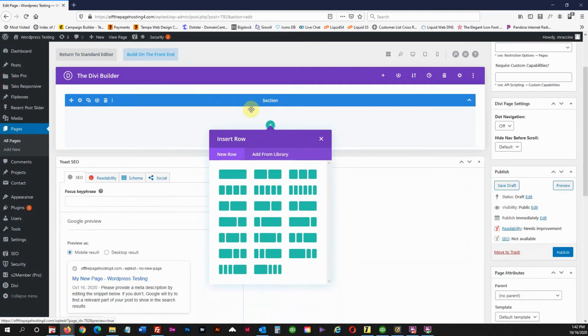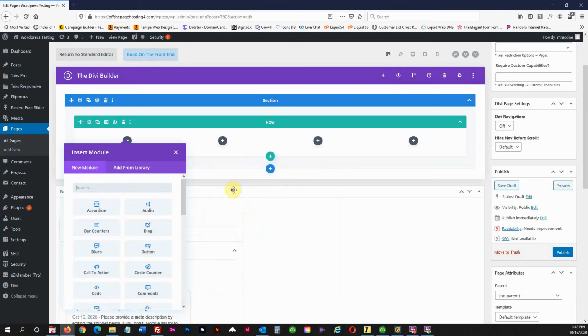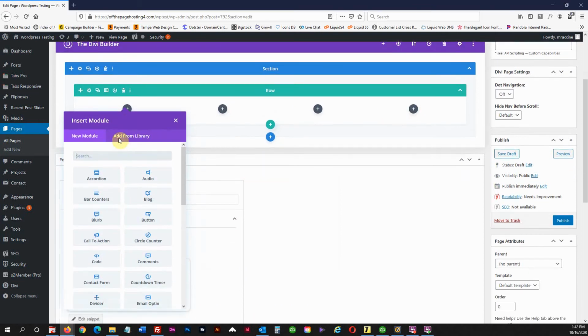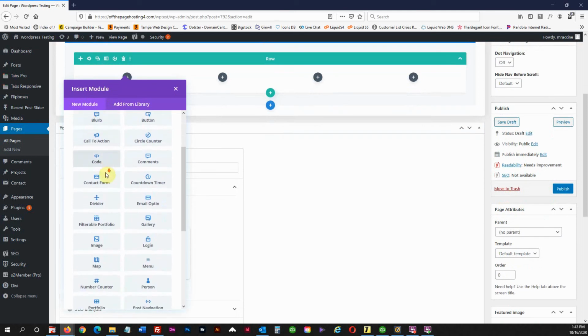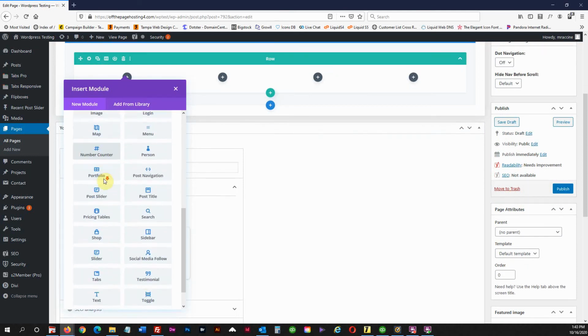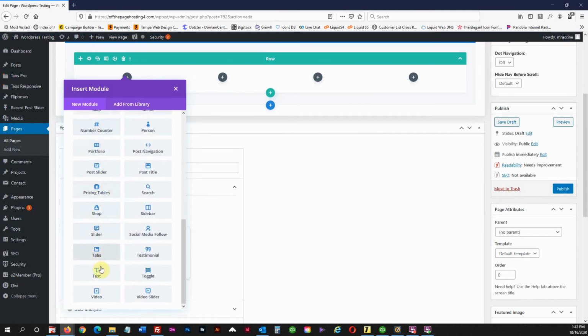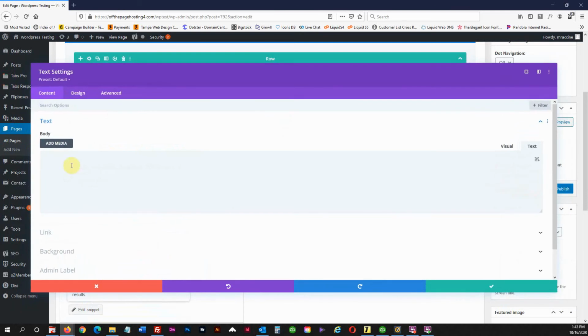And this is my first section, and it's going to ask me how many columns I want. So I'm going to build this section with 4 columns. And you'll see the 4 little pluses here are the columns. So now in my first column, this first row here, I'm going to add a text module. These are all the different modules you can add. We're going to start super simple and just add a text module. And then my text can go here.